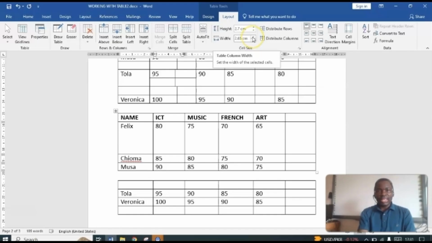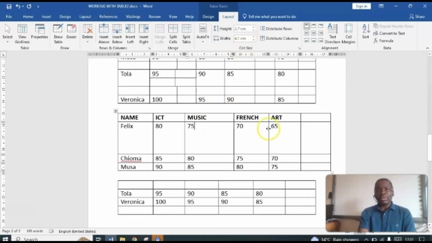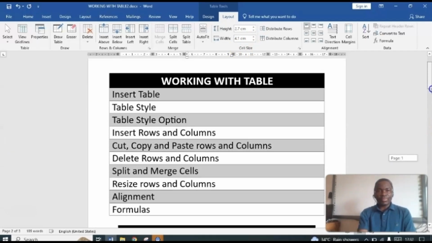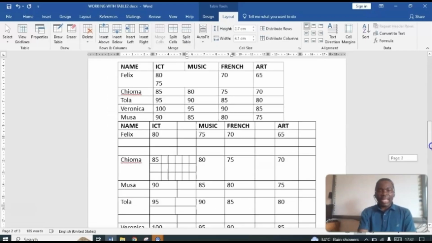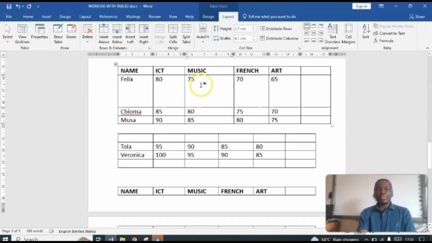Then again you have the table column width. So go to a column and it will adjust and increase the width of that column. So that's how you resize rows and columns.